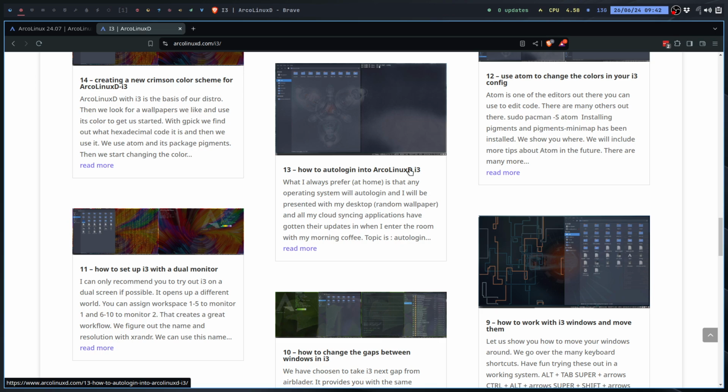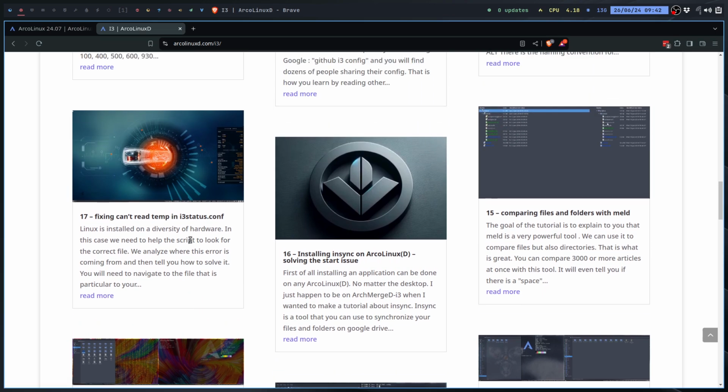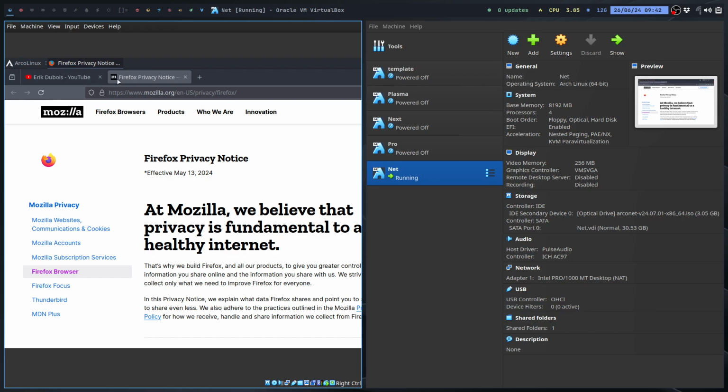Whether we use ISO X, Y or Z, in the end you end up with i3, with settings and how to set up a dual monitor. They're all things that we all like to know, right? So have a look at those as well. Let's see if it's still frozen.